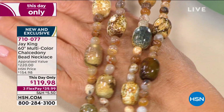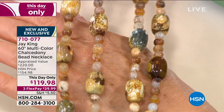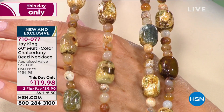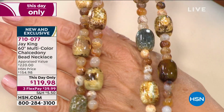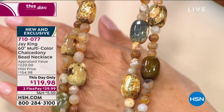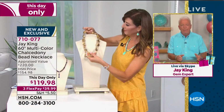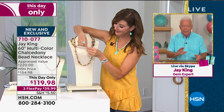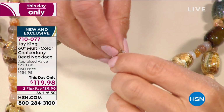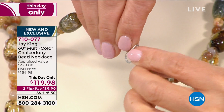They almost have that kind of feel to them, like they're antiques. But it's just such an unusual material. I think, you know, this is probably one of our most requested lengths, the 60-inch. That and the 36-inch are the two most requested lengths that we have overall. And people love this because the great thing about the 60-inch is you're making one purchase, but you're getting a multitude of looks.